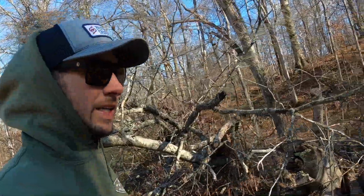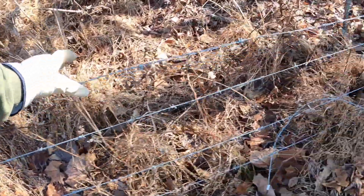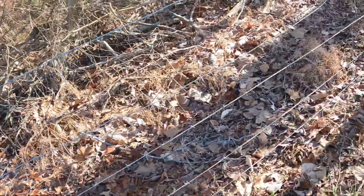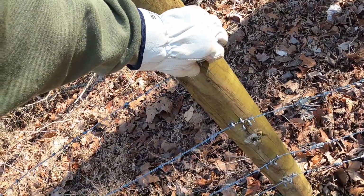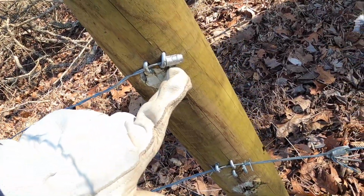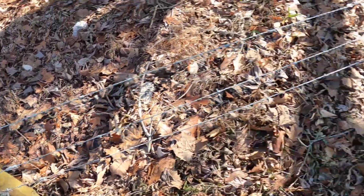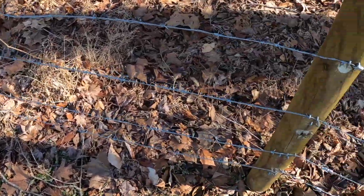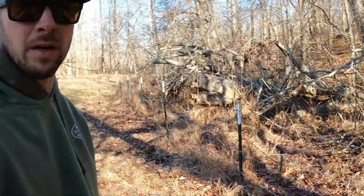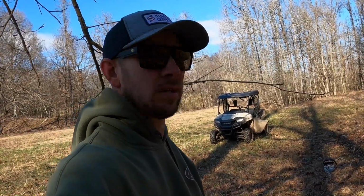So, like we suspected, top wire is broken. Second wire from the top, actually, it broke way over here. It actually pulled out. We had spliced it using one of those crimps. Not that crazy about those. You see I used them there. Just pulled out. But we will stretch that back together, tighten it there, and just tie this top wire back together. Gonna be a quicker fix than I thought.